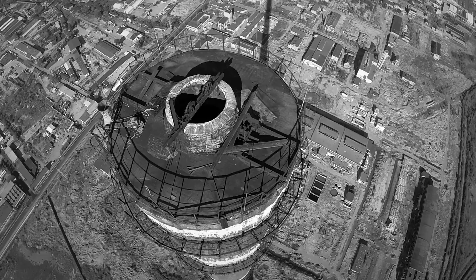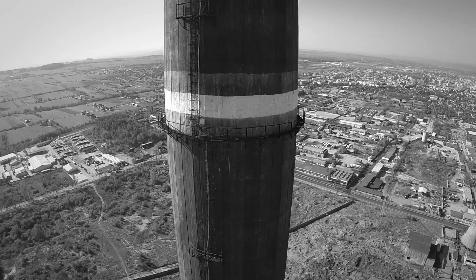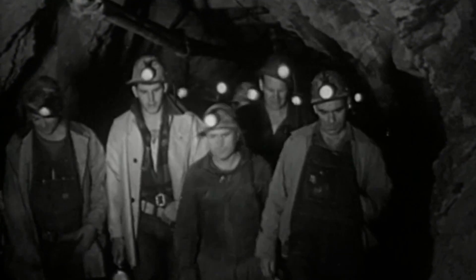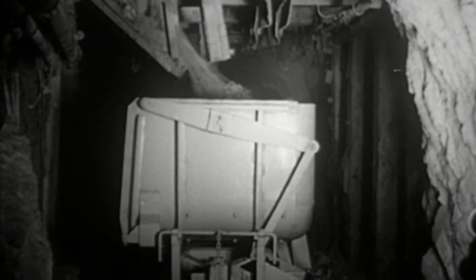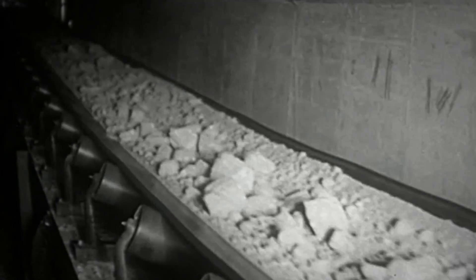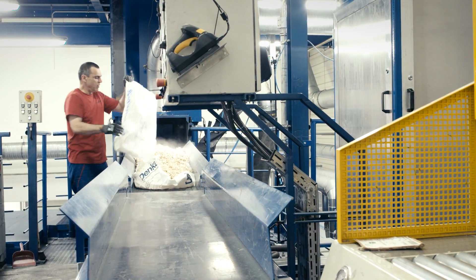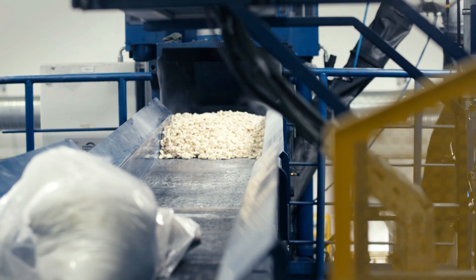The Phoenix Copper Smelter Chimney stands over 350 meters tall, towering over the region of Bayamare in Romania. For 2,000 years, Bayamare was a hub of gold, silver, and copper mining. But the conveyor belts transporting the ore have ground to a halt. Today, they have been replaced by conveyor belts that transport rubber — rubber that is used by OptiBelt.